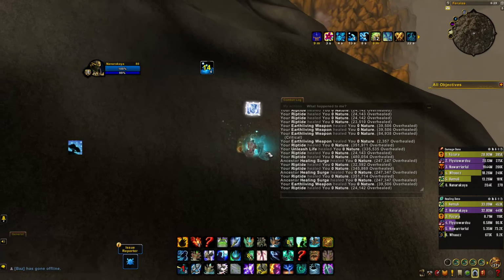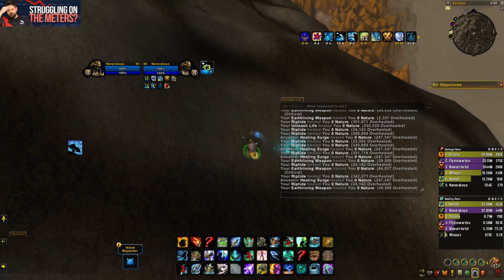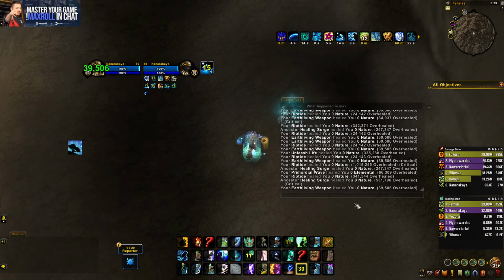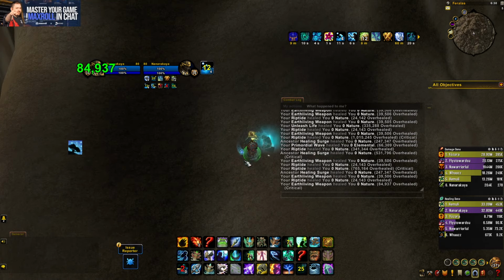So this is why, whenever you have Ancestors up, you want to spam the most globals possible. So you have 3 Riptides, after you Unleash and you don't have an S, you literally spam globals, so they do the healing surges.